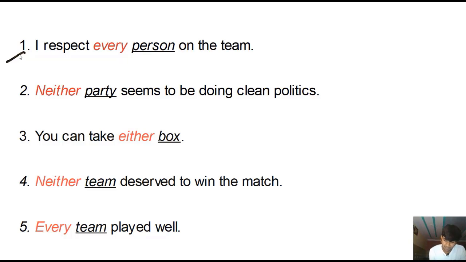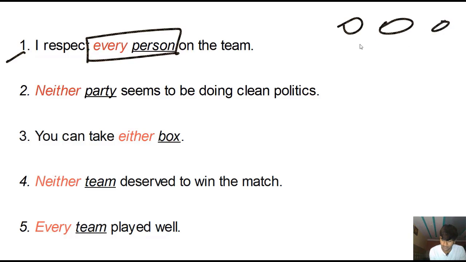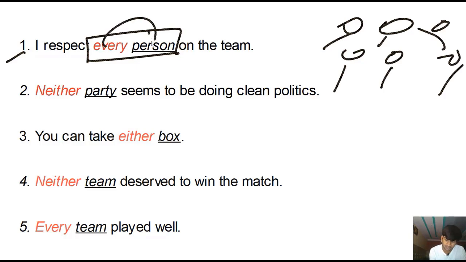I respect every person on the team. I respect whom? Every person on the team. So we have a lot of people, and I'm referring to all of them separately. Every is modifying the noun person. We can have an adjective after it as well. So a determiner can be followed by an adjective. Just note this.